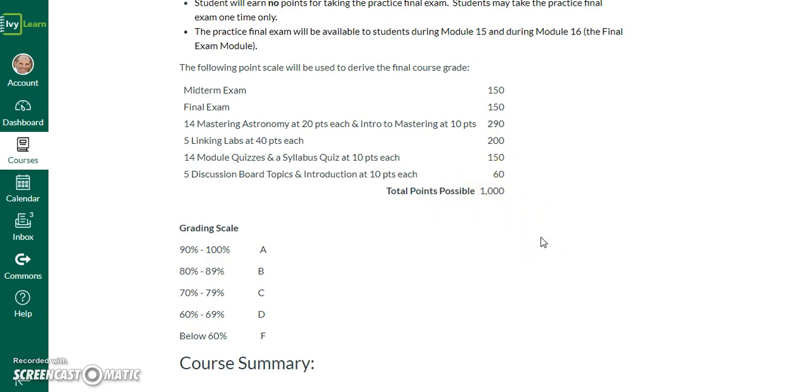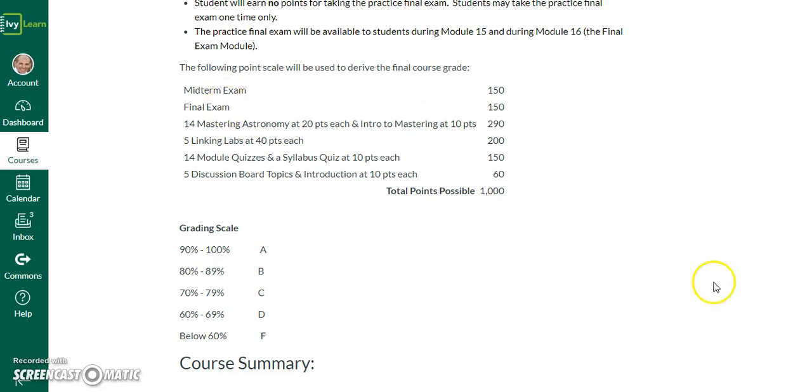So if you want an A, you need to earn 900 points. If you want a B, 800 points. It's that simple. Just do your work. Make sure that you're achieving those. You'll find that you have the opportunity to rework some areas of the course outside of the midterm and final exam. No reworking there. So you have many, many opportunities to do extremely well in the course. Hopefully that'll be conducive to you. The last item, which is extremely important, so listen carefully, is dealing with the exams.